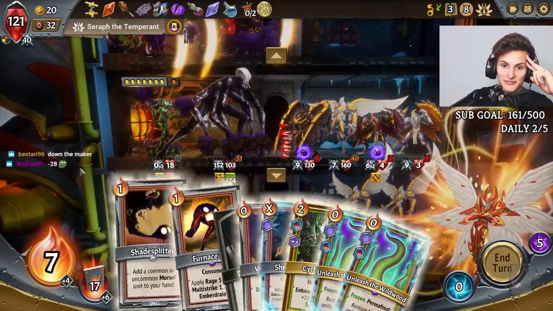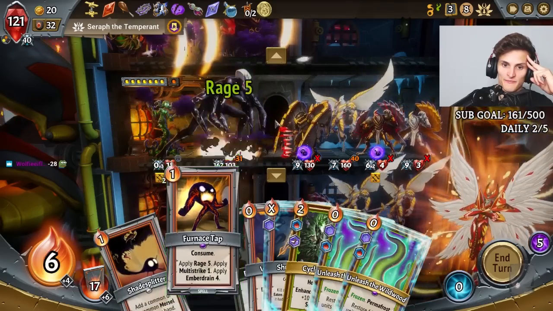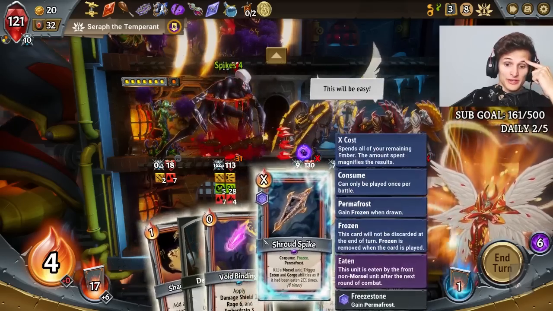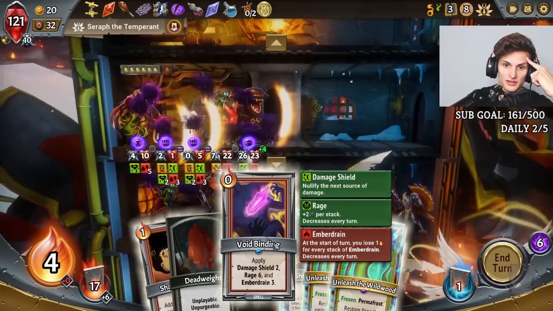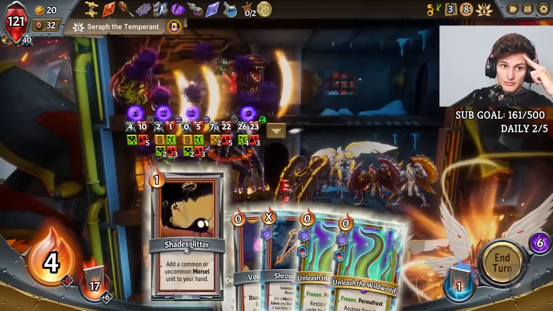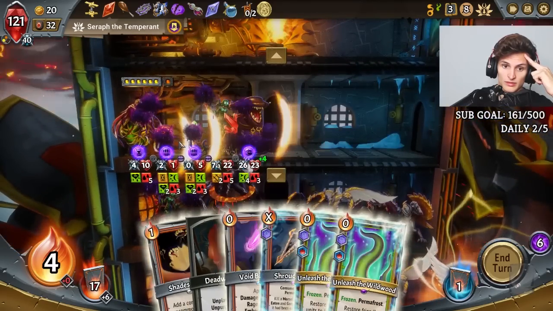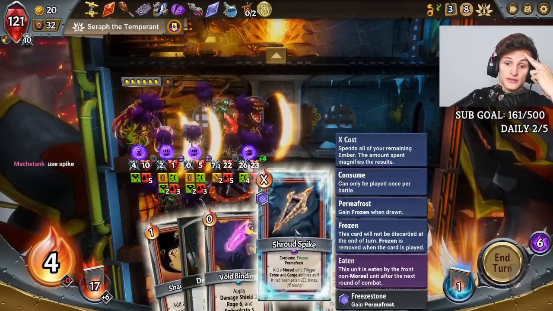Alright, guys. We found our Furnace Tap. So we have multi-attack. You ready? Let's go. Boom. Ember Drain is going to be a thing. We got our Cycle of Life. It means we're not going to be able to do Cycle of Life as much anymore, unfortunately. I should have added Permafrost and Void Binding. That's pretty good, actually. I guess I could do Shadow Spike now, right?